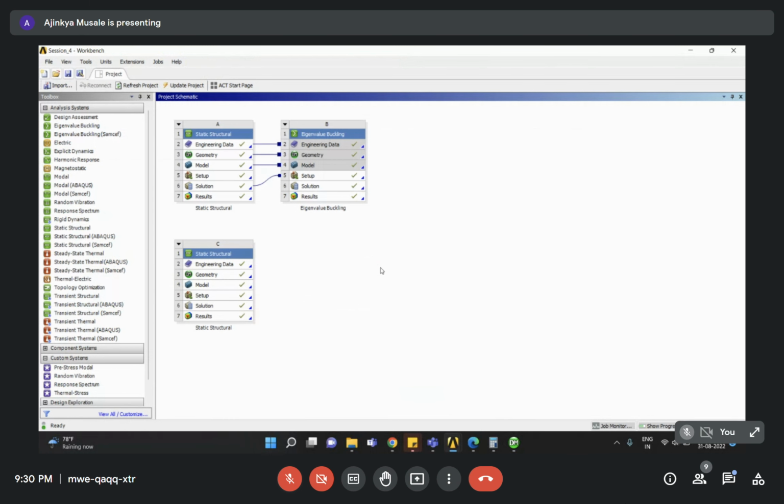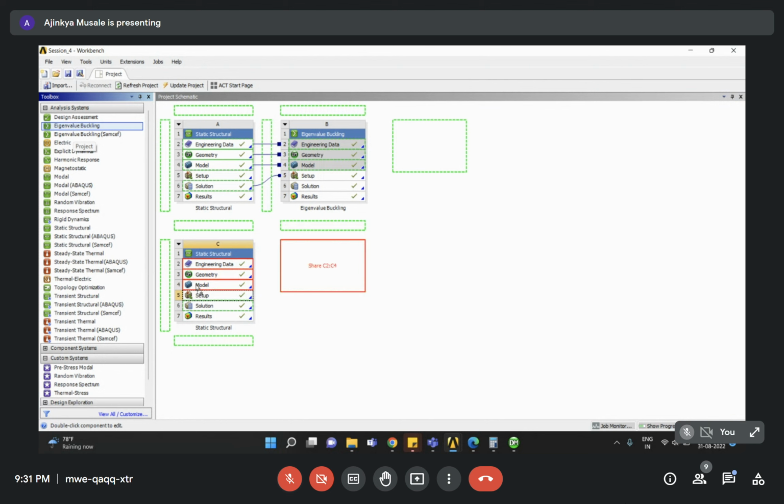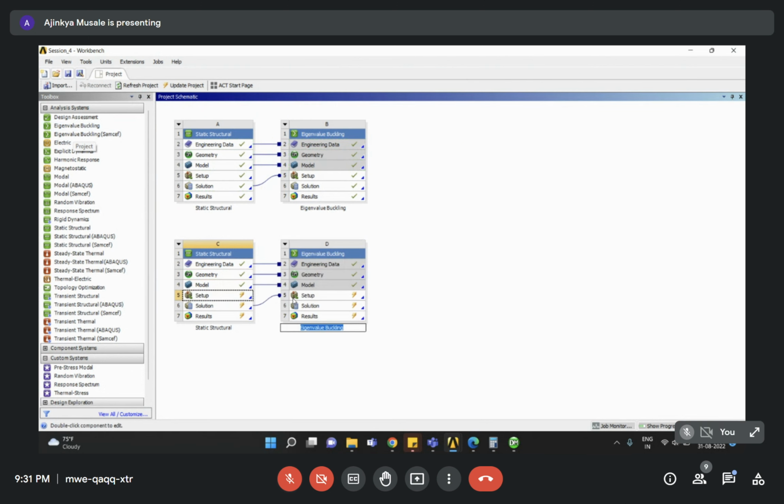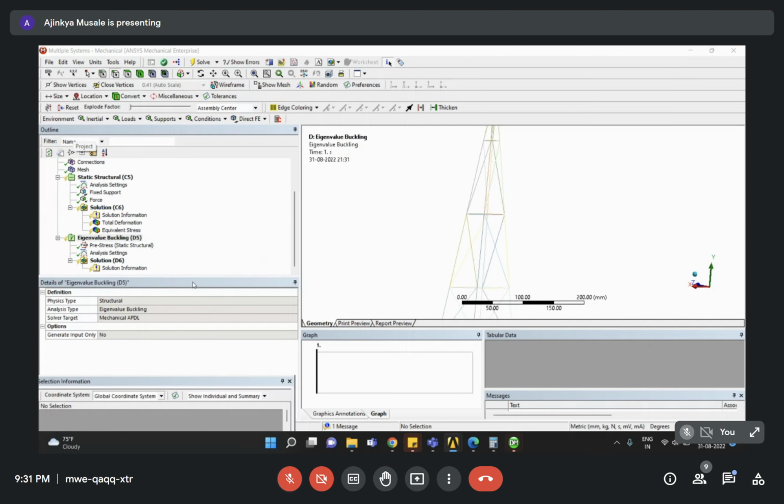Now I have to add the buckling calculation into this. So I will use these results for the buckling calculation. I will simply drag this buckling and drop it onto this solution, row number 6. Now I will double click on any of these rows below the model and enter the mechanical.